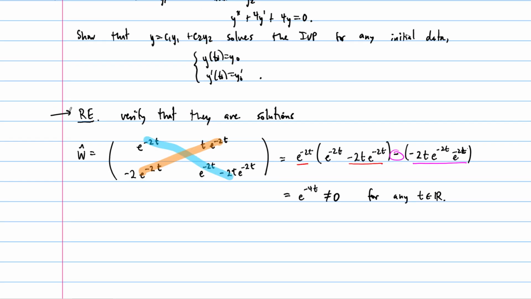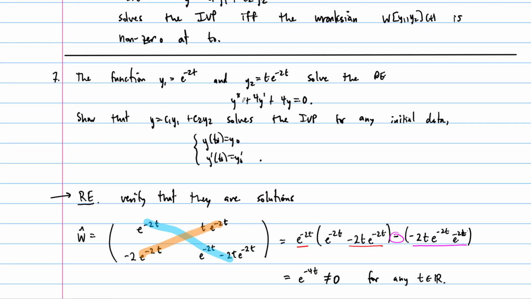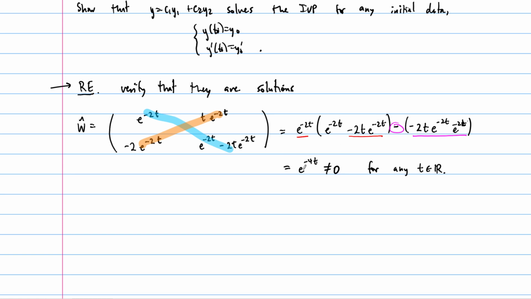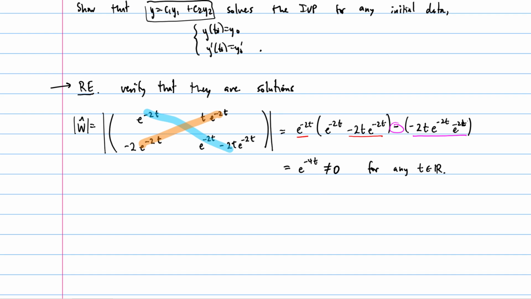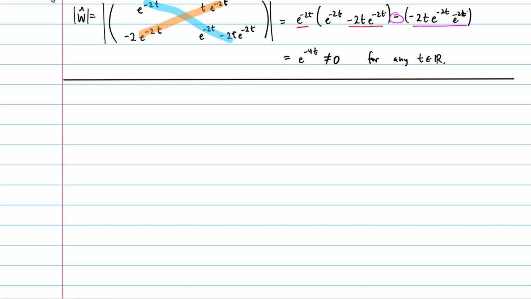So as long as you do this first step where you verify that these two functions are really solutions to the differential equation, then the Wronskian tells us, because the Wronskian determinant is not 0, so I have bad notation, we need determinant symbols here because I just said that it was equal to the determinant. Because this can't be 0, that means that the linear combination of those two functions will always be a solution of the initial value problem. You'll still have to solve for those constants, C1 and C2, but this tells us that it's going to be possible to do it. So that's what the Wronskian tells us here: that those two solutions are somehow different enough that, when they're combined in a linear combination, they'll give us a solution to any initial value problem.